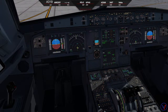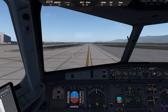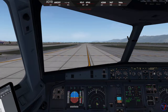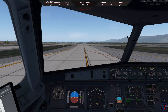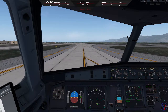But on my actual hardware, I'm only moving it about a half inch. So it can make taxiing very challenging if you're not used to that. But other than that, I will say it is fun. It is very fun to be able to grab an actual Airbus throttle quadrant here and taxi the airplane on the ground. I've got my reservations on this whole setup, but I cannot deny that it's pretty fun.